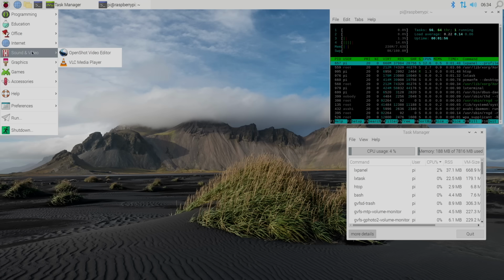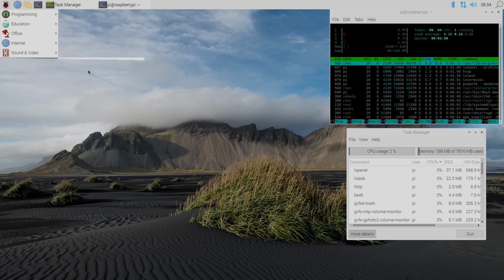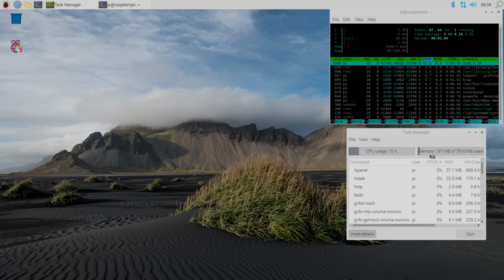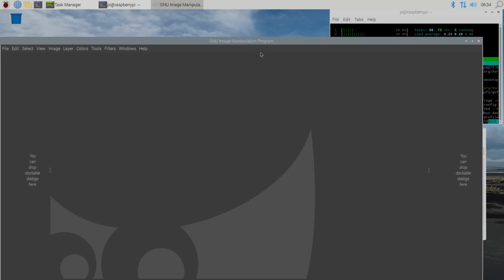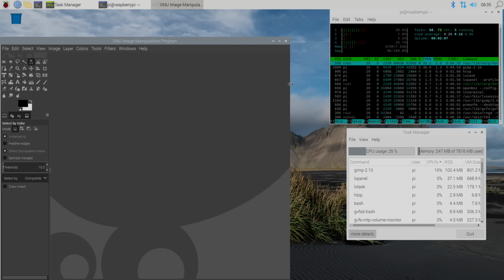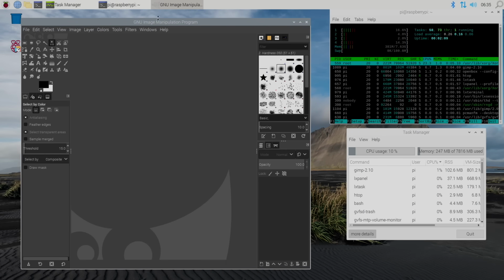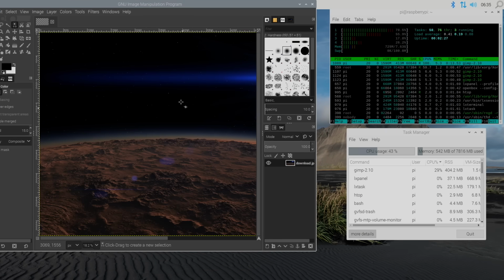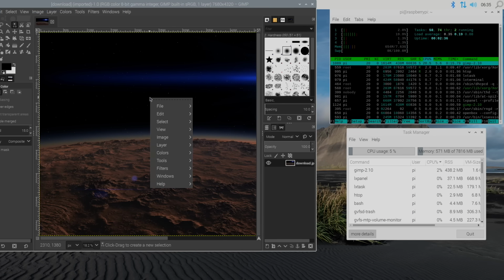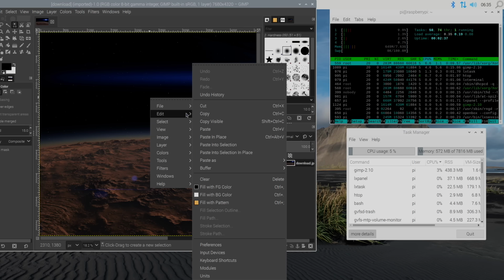We're going to launch GIMP. And I'm going to load up an 8K file. We'll just see how much this takes up. And then I just really want to hit this up with a lot of different applications and see where we are by the end. GIMP is really good about allocating memory, so this isn't going to take up much, but we'll go ahead and select a color.